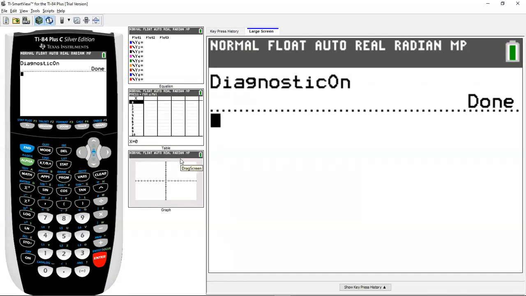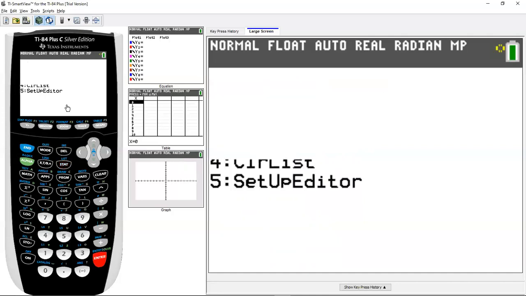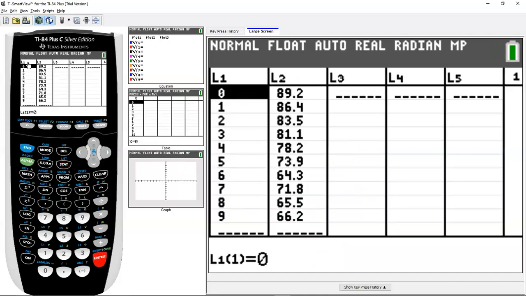So how do we actually find the equation of the line? Let's go back to our list for a second. So we're going to go to stat and edit. So the x values were placed in list number 1, L1, and the y values were placed in list number 2, L2. So here's L1, here's L2. You'll notice in blue above number 1, that's where L1 lives, and you'll notice that in blue above number 2, that is where L2 lives.